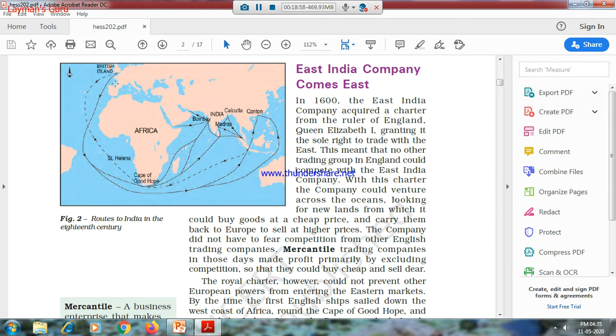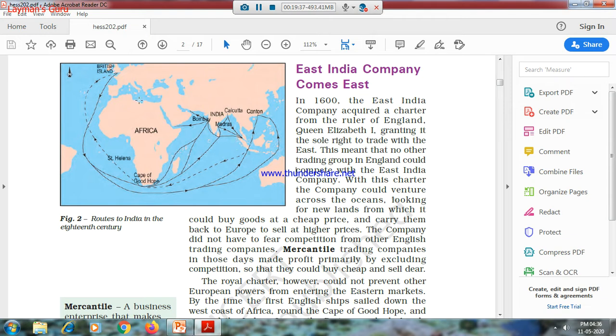But his king renamed the Cape of Storms as the Cape of Good Hope. Why is this a good hope? This good hope is based on the desire to find India. So he said, okay, there is a good hope to find India's route now. So they named it the Cape of Good Hope. From there, they finally reached Calicut in 1498. So this is what happened in finding the sea route to India.